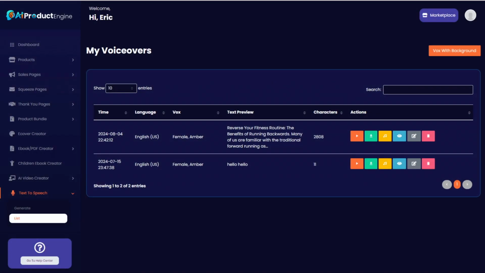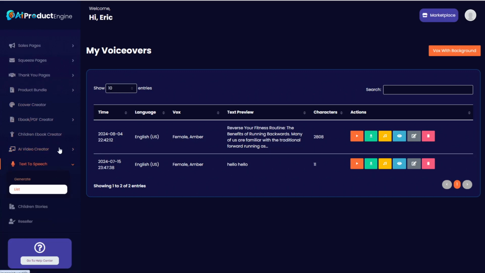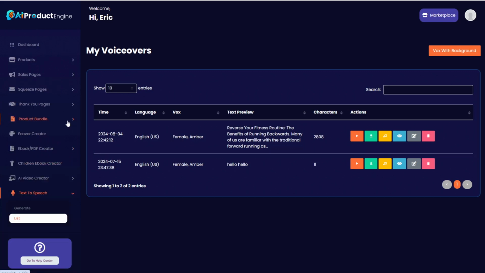What we can then do is add this to a product bundle to add additional value to whatever it is that we're selling. So as you can see, this Pro upgrade really turns this into a multimedia machine, right? You've got ebooks, of course, but then with this upgrade, you have the addition of video, audio files, bundles of all different types. Of course, we're now able to add squeeze pages, and then we can send any of those to the marketplace and instantly begin selling them with one click.